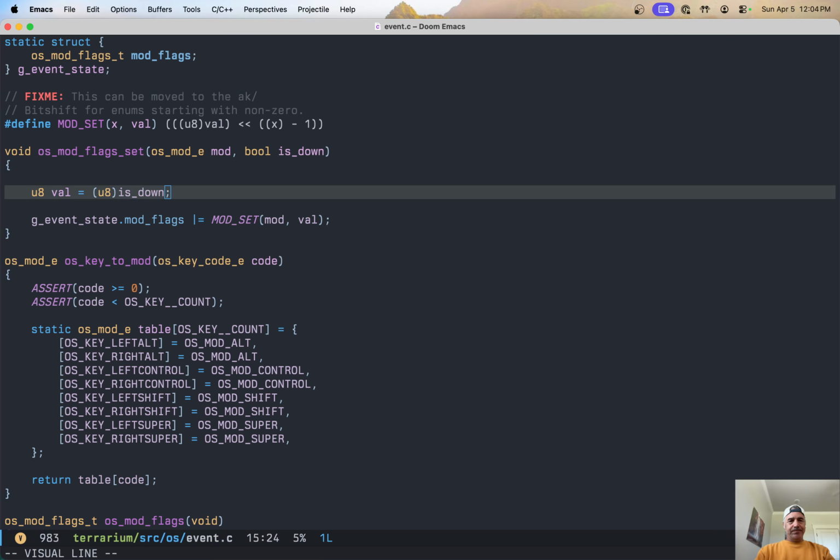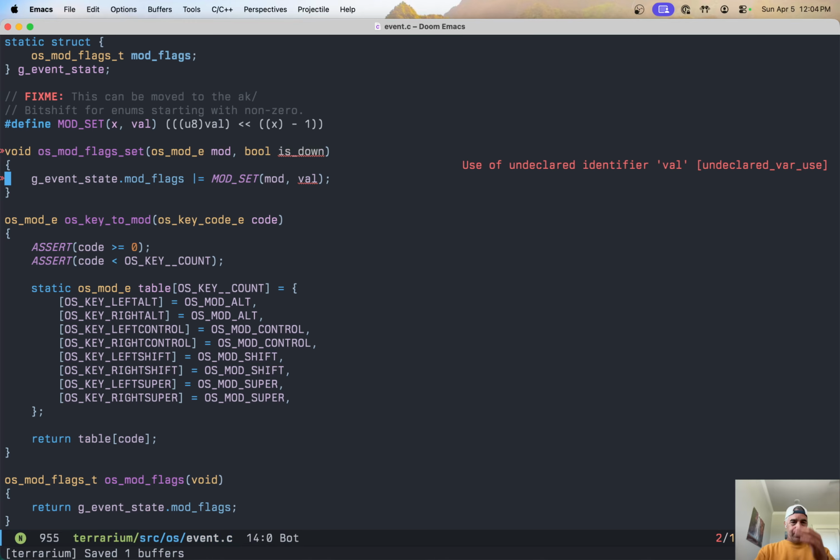I don't know if that's right. And I don't know if I know how to print out the binary representation.